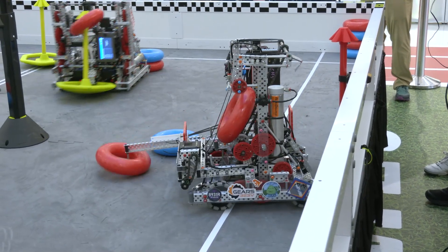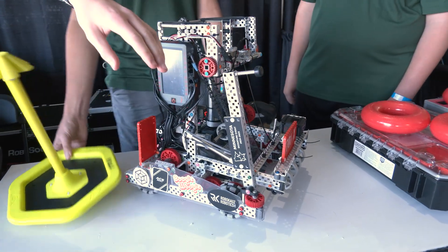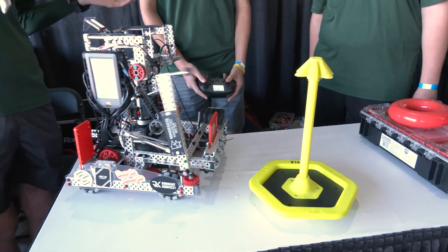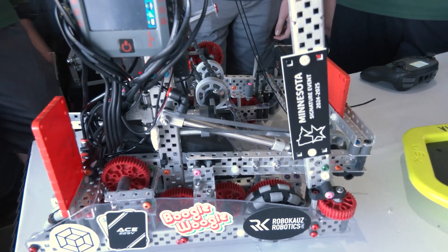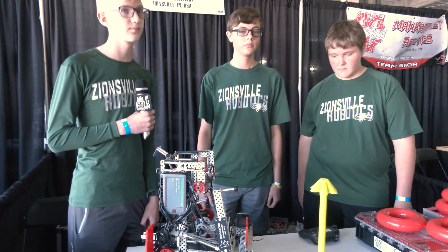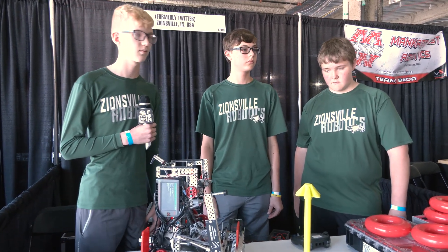And then with the reach arm — we have this arm that can drop down, and it allows us to do quite a few things. We use it in the autonomous to grab the center goal quickly: we reach out, grab it, and pull it back. We can also use it to knock over enemy mobile goals with rings, knock over ring stacks, and several other defensive utility functions. The center goal I think is going to become really critical as this game evolves. It's great to see that arm has that capability plus additional utility.